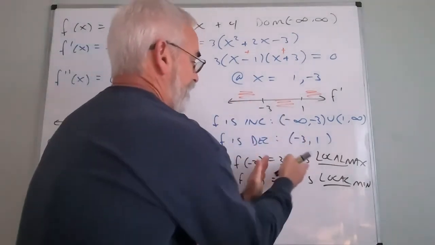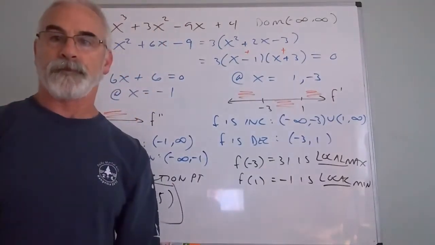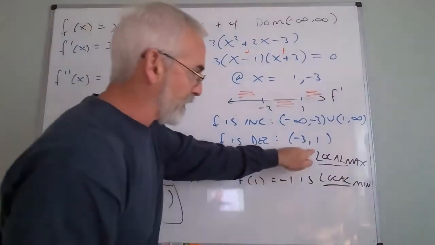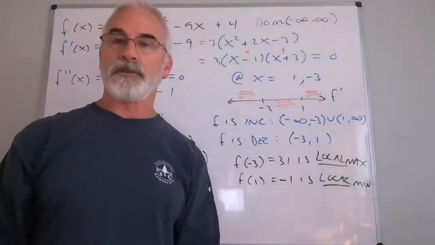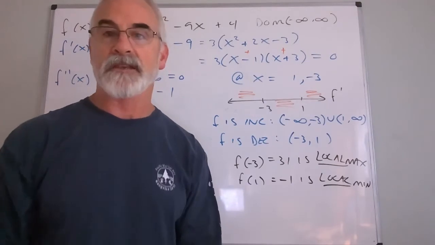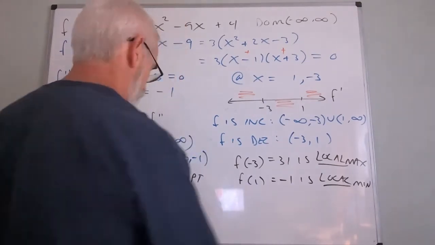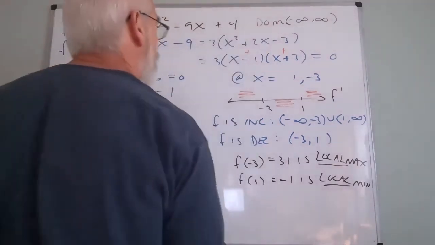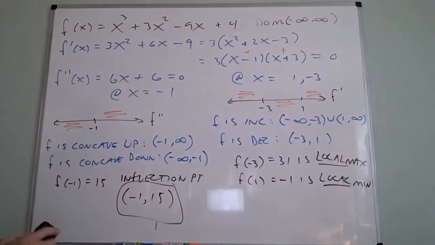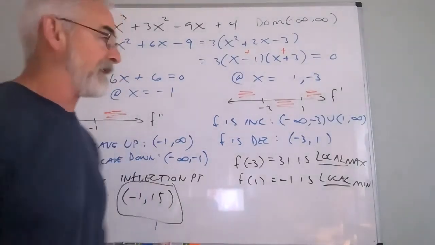All of this was first derivative test. We came up with the conclusion of max and min, and we used the first derivative test. Is it possible to come up with max and min and not use the first derivative test? I can't use extreme value theorem because the domain is all real numbers. Turns out there's something called the second derivative test, which is actually significantly easier than the first derivative test.